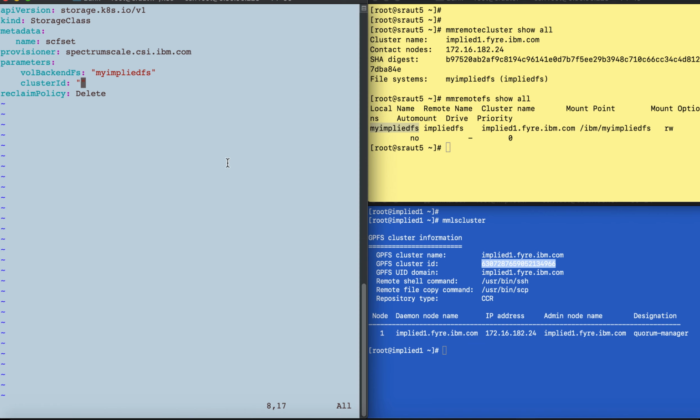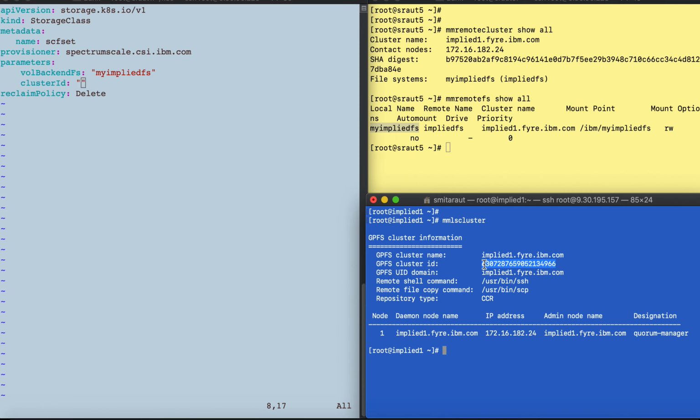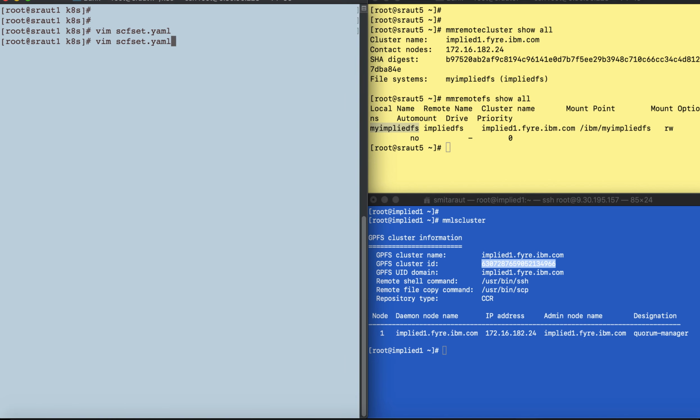And cluster ID is the remote cluster ID. Save it and let's create this. The storage class is created.